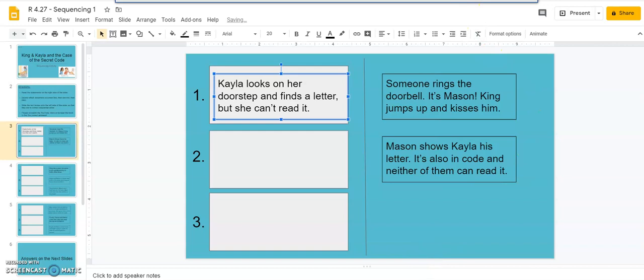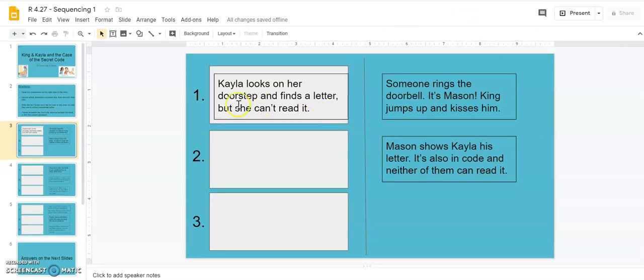All right. So with your mouse or trackpad, you just drag or drop it into the correct box. If you're using a tablet or a phone, you should be able to drag the box over pretty easily. But if dragging and dropping doesn't work for you, that's okay. Please don't stress. You can always print these slides out and do a cut and paste activity, or you can just number them 1, 2, 3 on the right-hand side. All of my Google Slides activities will follow this format, so once you master the drag and drop, they should be pretty easy to complete.